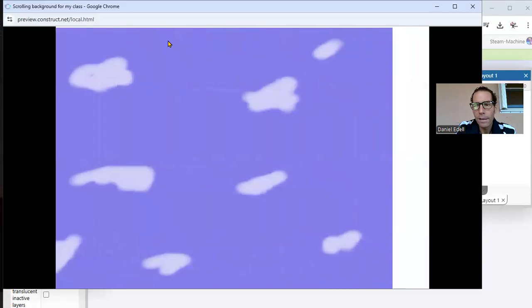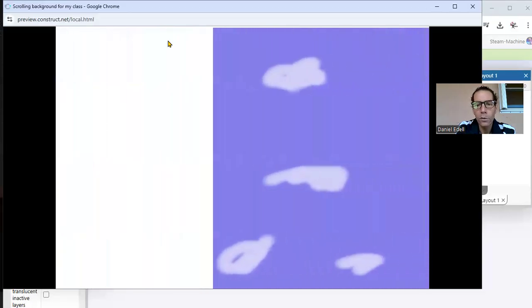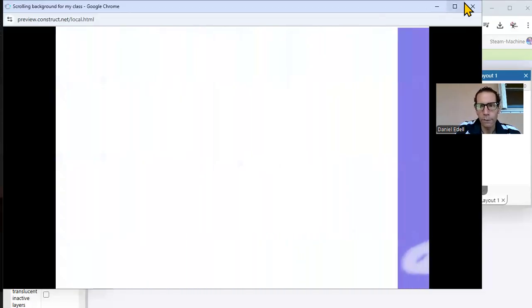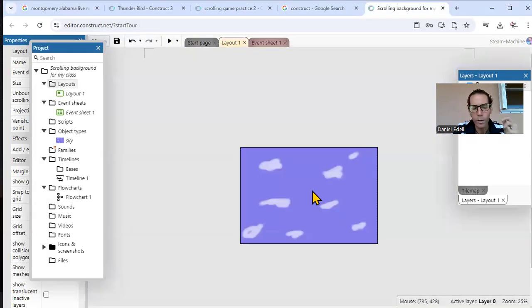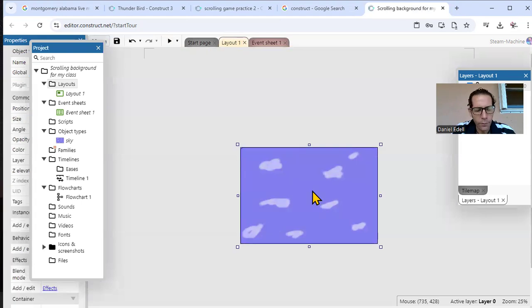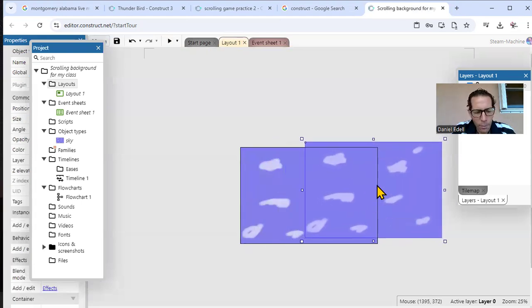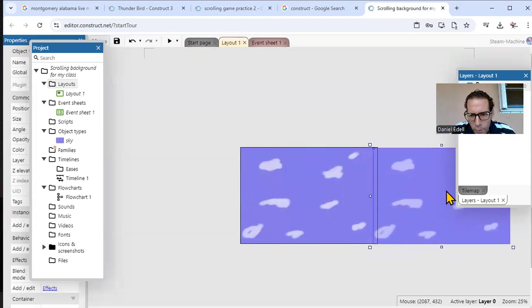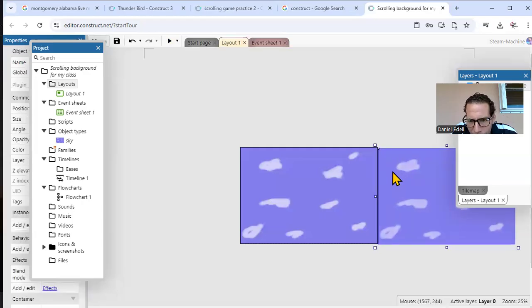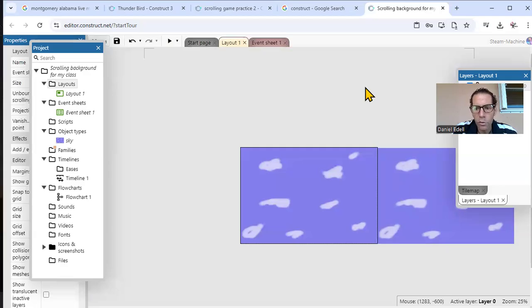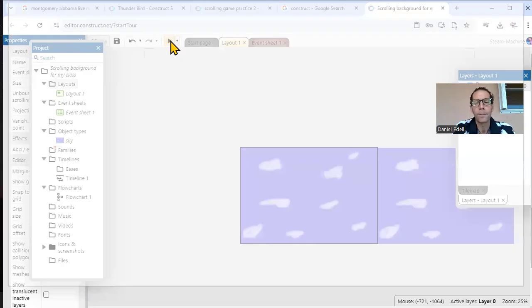Now, once you do that and you press play, let's see. Okay, so now we have that scrolling. So why do we have a white space though? We can fix that. The reason we have a white space is because we're gonna duplicate the background. So duplicate the background by pressing Control and left click, and we want to match it up right there. And let's see how this looks. You gotta get it pretty good or you might get residue. So let's see.